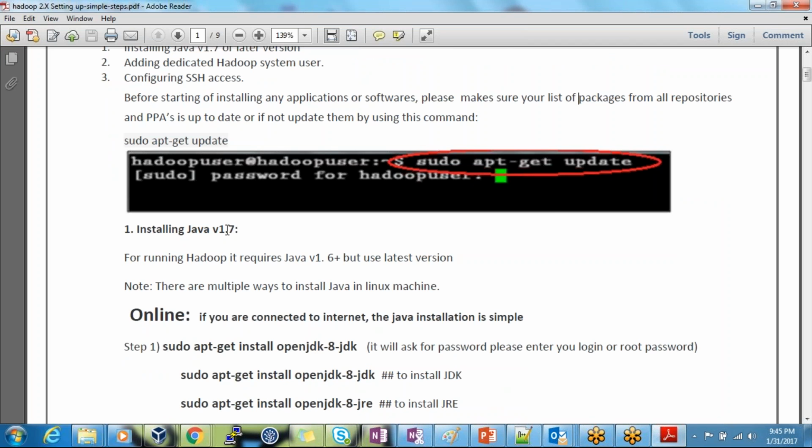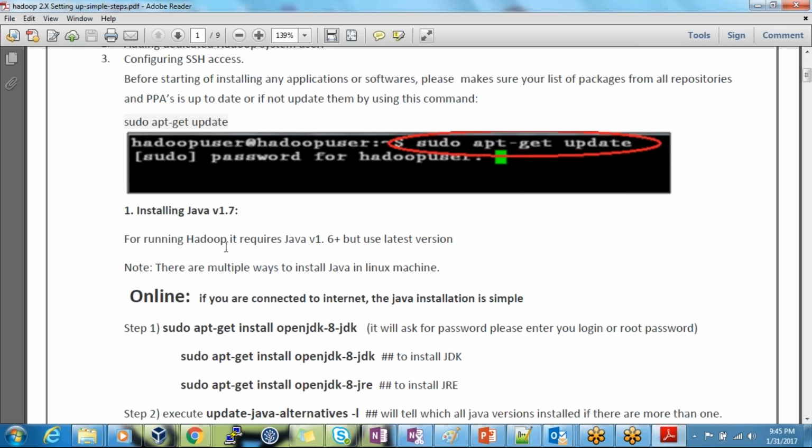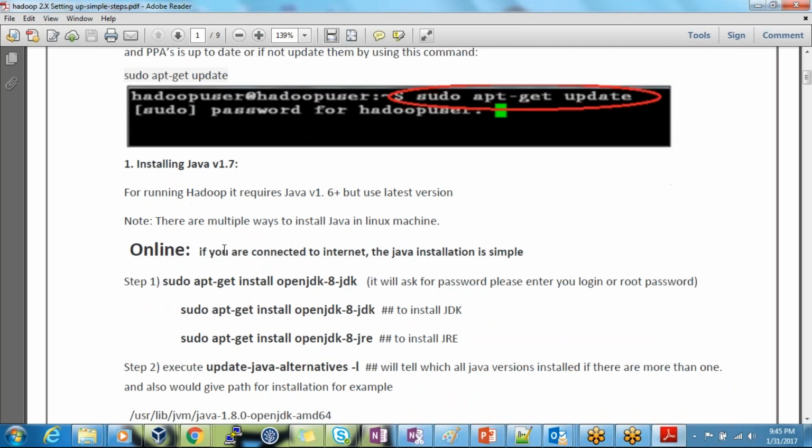Now I'm going to install a Java version. I recommend you go with Java 1.8, because we are also going to see the Hadoop Spark installations, right? We're also going to see the Spark installation. There are multiple ways of installing Java. You can download the package, extract it, and set the class path. You can do it manually, or you can do it from sudo apt-get install itself. Here, this is the package name. As soon as I do this, it will start downloading from the respective website, OpenJDK, and after downloading it will start installing it.